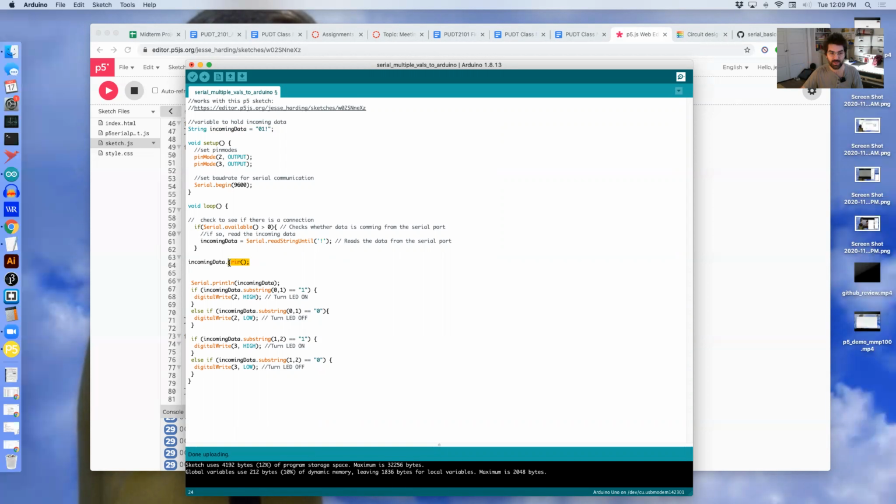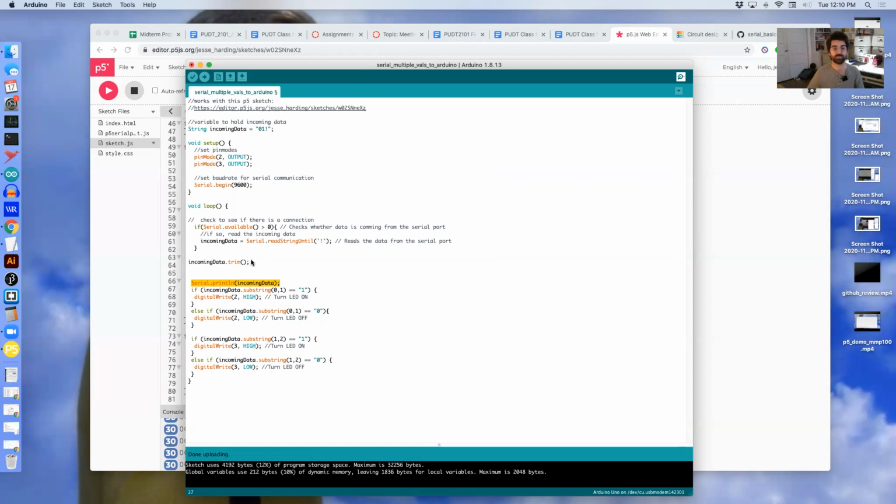Next up, we're going to just do a trim method on that string just to make sure there's no white space, no nonsense going on that can mess us up. We will print that to the serial monitor, which is just so we can look at it in our P5 serial control console. This line of code, we could comment this out, we could delete it. We could replace this with our two-way communication situation using those delimiters, sending data from Arduino to P5 from our previous example.